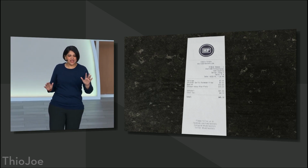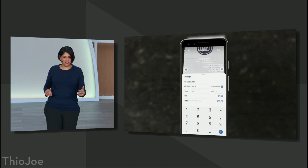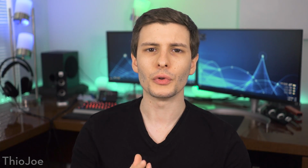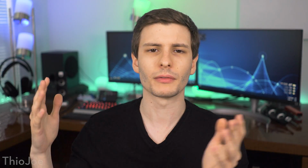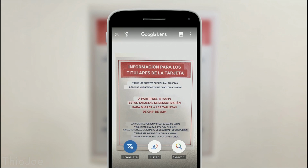And then when you go to pay, you can point the camera at the receipt and it will automatically calculate the tips and be able to split the order with multiple people with you. And finally with that, they announced that phones that use Google Go apps, which are like the super low end phones that are really cheap, like for places with not a lot of high income like India, that sort of thing, will now support translating visually with the Google Lens. So before, this was only reserved for more high power phones. Now you can do it with cheap phones.